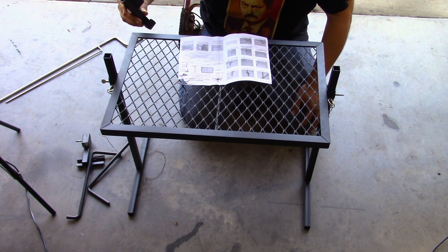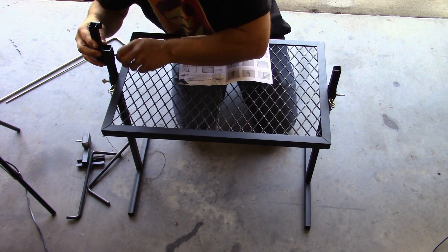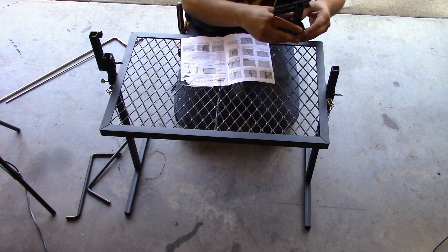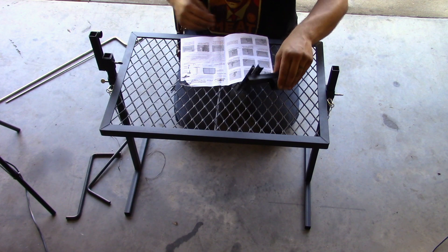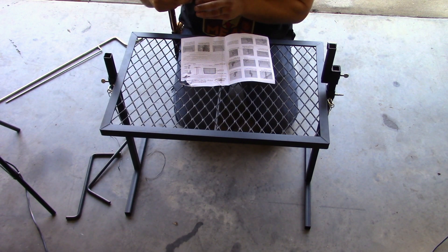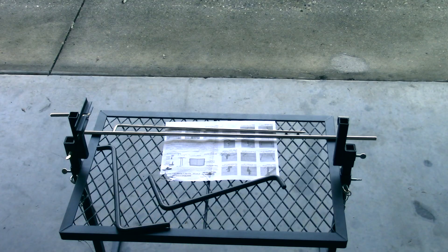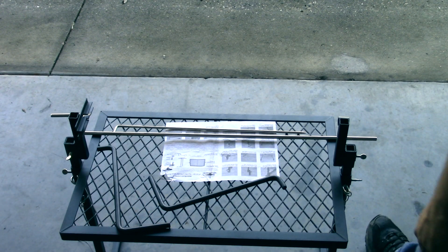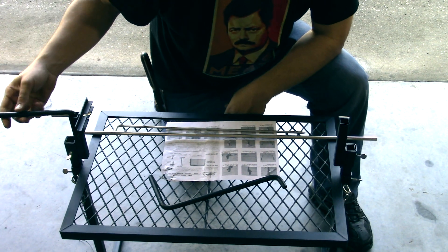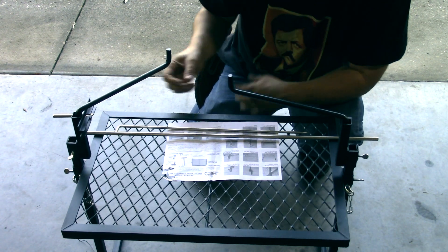Next step: insert two screw joints on top of the T-leg — it goes like this. That's where the rotisserie is going to go. Switch these around — put that over here on this side and this one over here on the other side. There are also four positions for the rotisserie to work. These little bars on the outside are in case you have something like a coffee pot you want to keep warm over the fire.